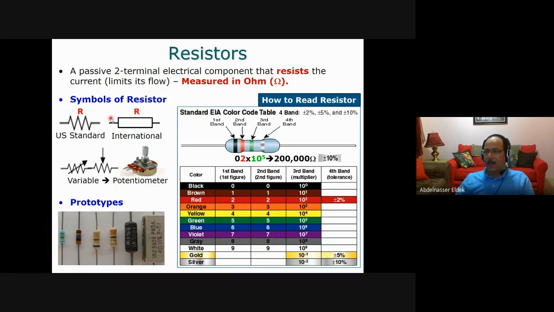But if you have an arrow like this, it is called a potentiometer or variable resistor. This resistor does not have a certain value. It's not 100, it's not 1000. No, it is variable, so you can change it. It's exactly like a knob. This is the kind we were using in some radios, for example, when you try to tune something or change the volume. This is a device that is used for that. So you just change the resistance.